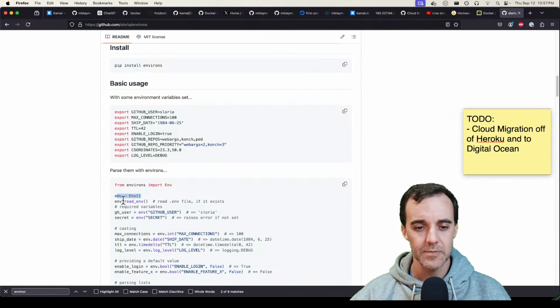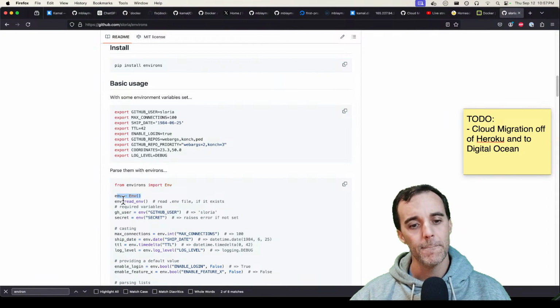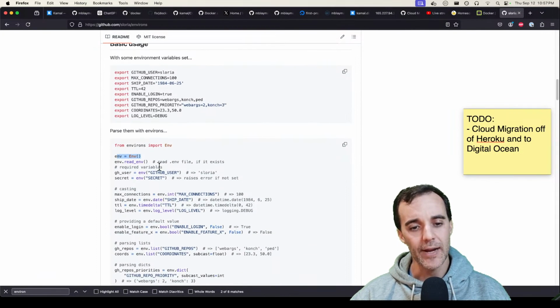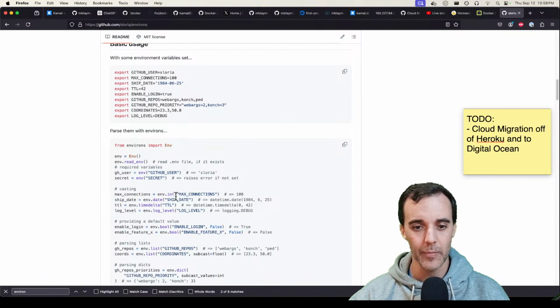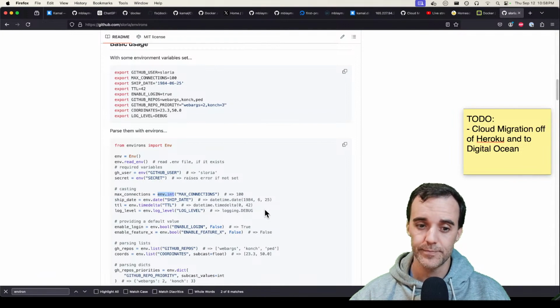The nice benefit is that when you get down to using it, if you want type information, you know exactly what kind of type the thing you're going to pull out of the environment is going to be, and it's very clear. Like, this is going to be an integer because that's how it's cast.